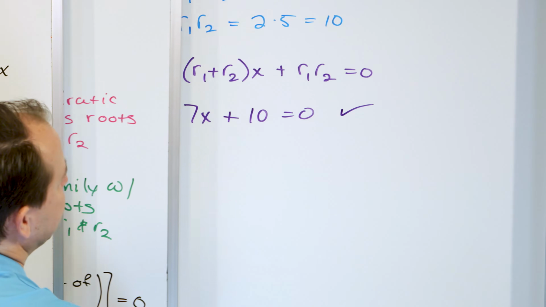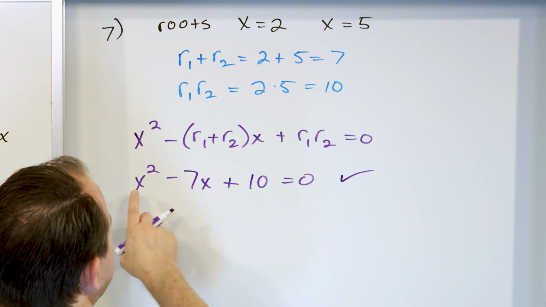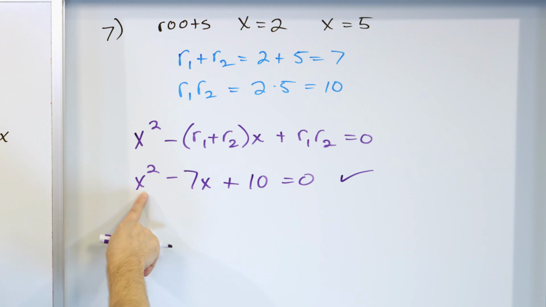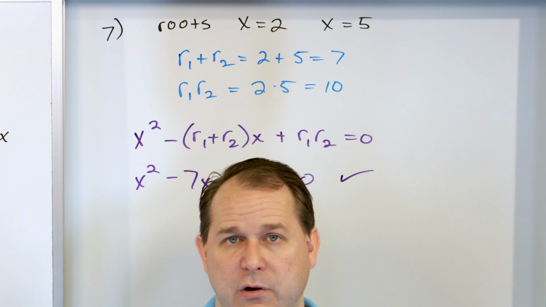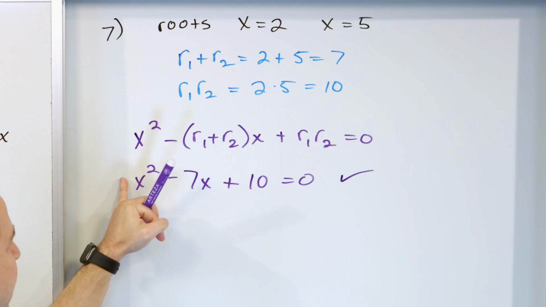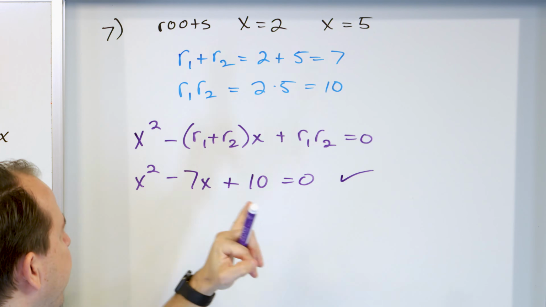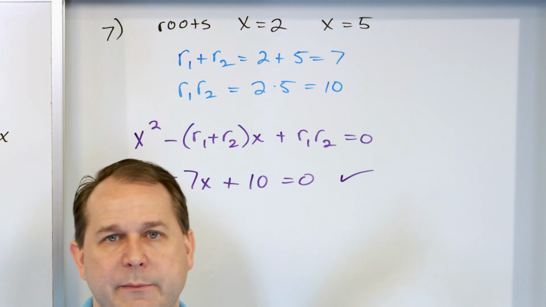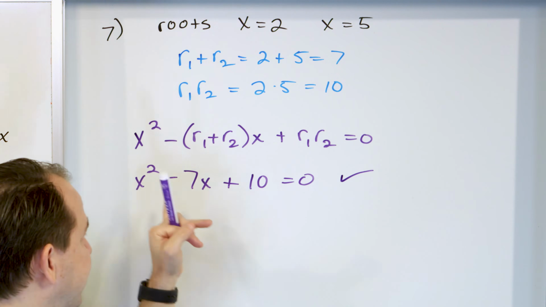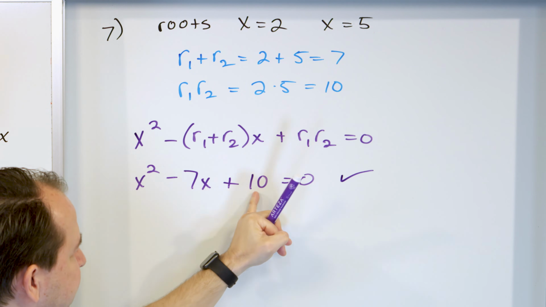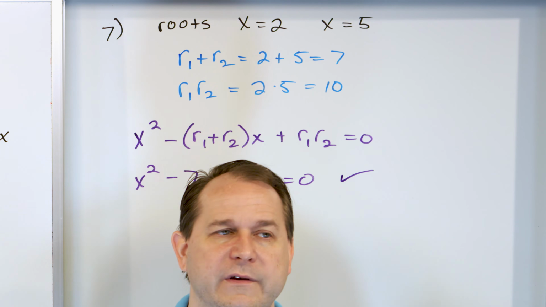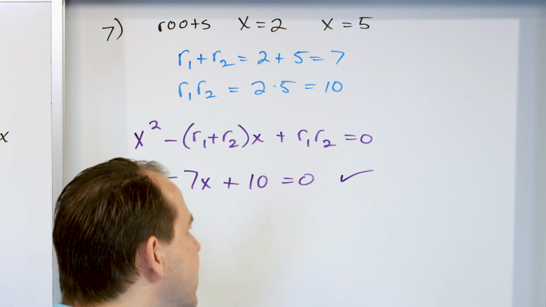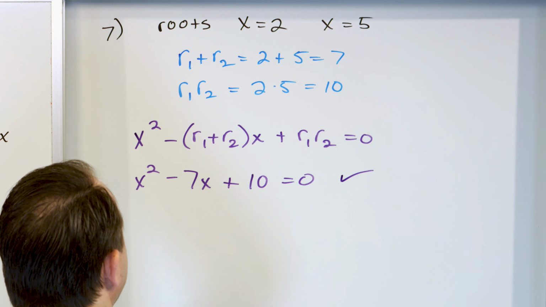So if I did a different problem, like I will here in the future, and I got a 1/2 in the front, like 1/2 x squared, when I did all this math, I don't want a quadratic with 1/2 as a coefficient. I want integral coefficients. But if I did get a 1/2 here, then the theorem tells me I could just multiply the whole thing by 2, which would clear the denominator and clear the 1/2 fraction. And I would have to multiply this by 2, this by 2, this by 2, and then I would have a new quadratic that would have exactly the same roots, and it would have integral coefficients.